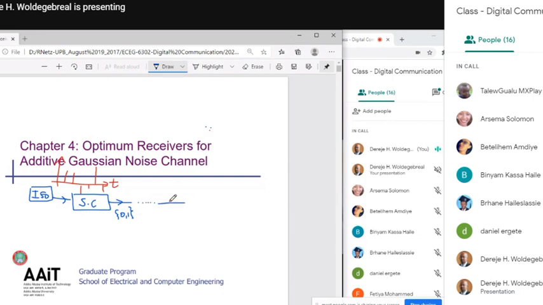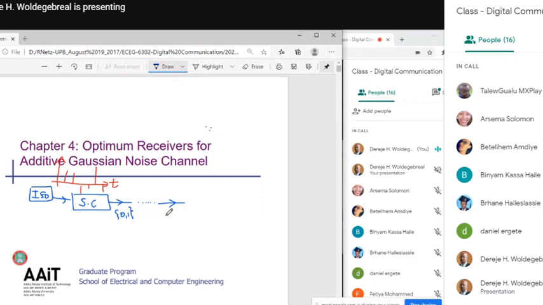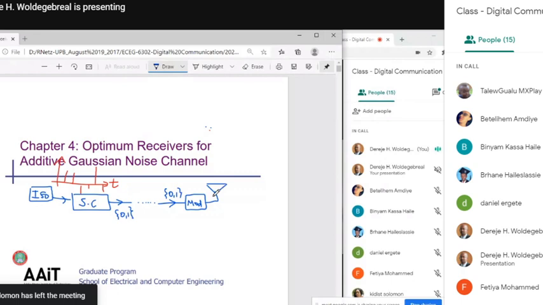Of course, depending on the type of communication system that we have, there would be further processing in the binary domain. And then eventually, these bit sequences, represented in the form of zeros and ones, have to be converted into some sort of waveform. And conversion of the bit sequences into waveforms is the primary task of the modulator. Right? So at least we have seen about information source, we have talked about source coding, and also we have talked about modulation. So these are basically the blocks that we have seen so far.